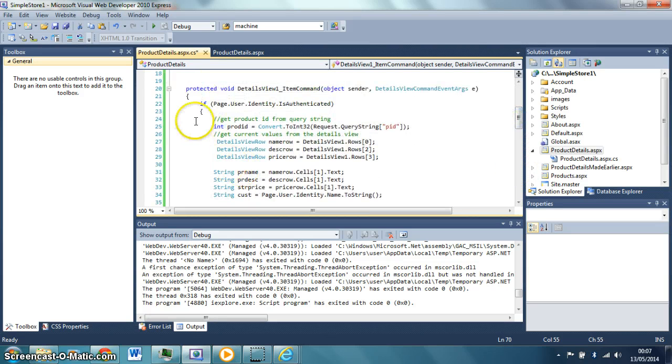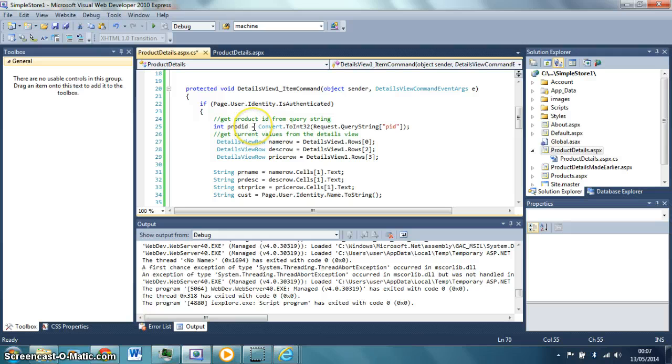So after your start if, the first thing we're going to do is get the product ID from the query string. We do this by defining an int and calling it something like prodID.